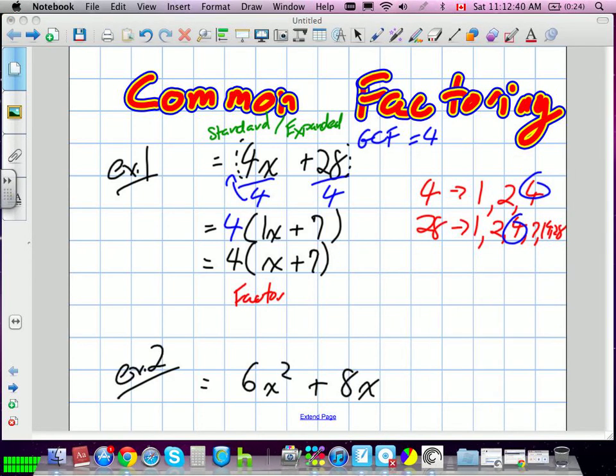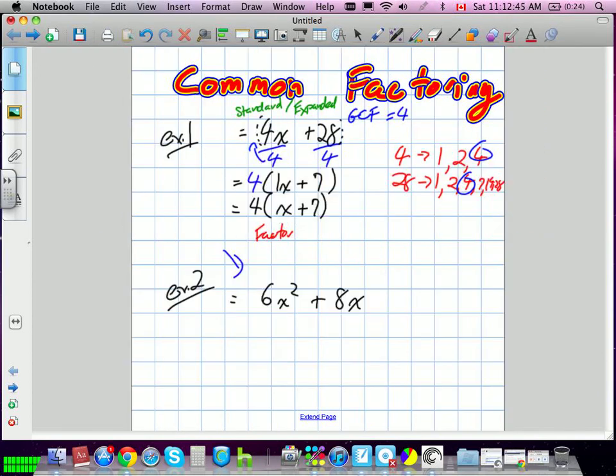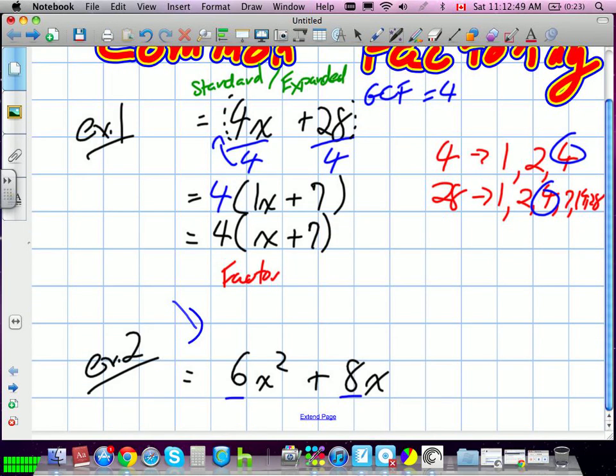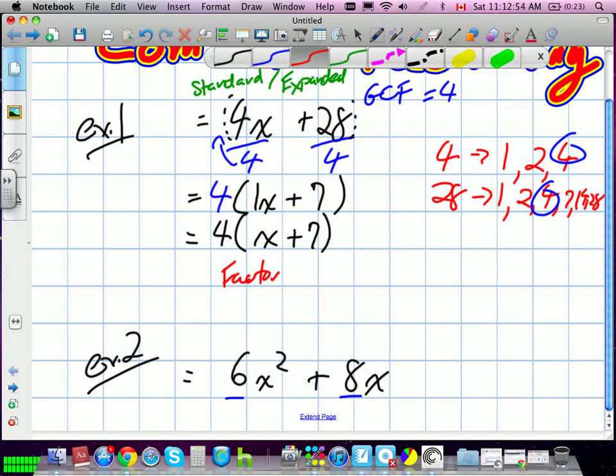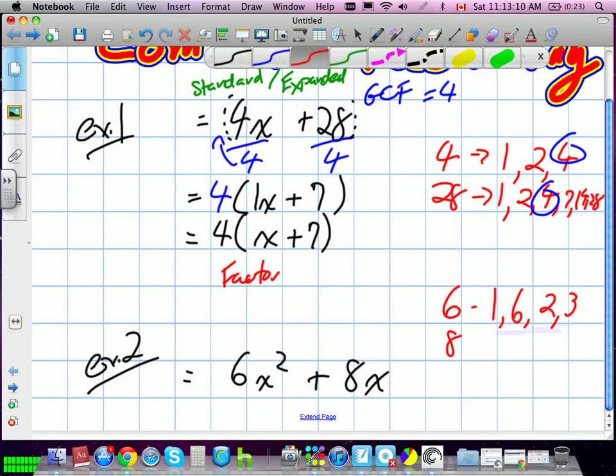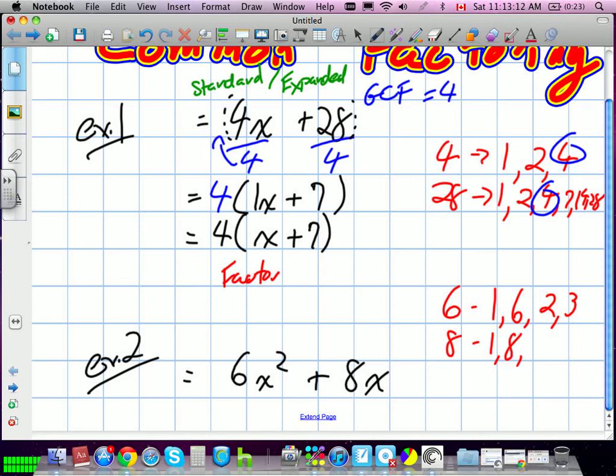Okay, so we have example 2, 6x squared plus 8x for common factoring. So, same idea. I'm going to start with the coefficients, which are the numbers in front of the variables. We're going to figure out what pair of common factors will be. So we have 6 and 8. Well, factors of 6 are 1 and 6 and 2 and 3. Now, it usually makes sense to put these in order to find the greatest common factor, but we can try it this way. If we're having trouble, we can rearrange it after in order of least to greatest. 1 and 8 and 2 and 4.